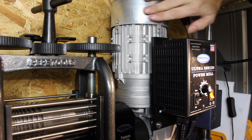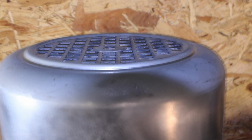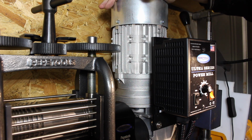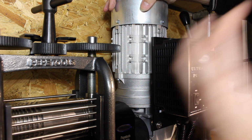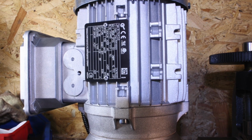It has an integrated fan in the top, so the faster the motor works, the faster the fan works. So very important that you keep it clean at the top, to avoid any particles getting into it. And this is really great, powerful, high torque, reliable motor. It's quiet and it's cool.